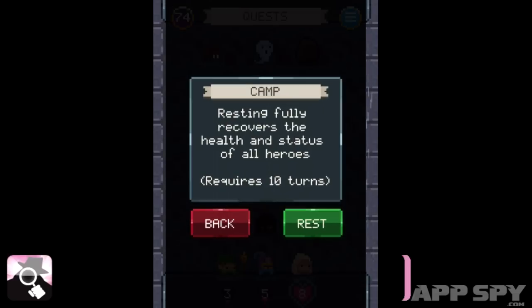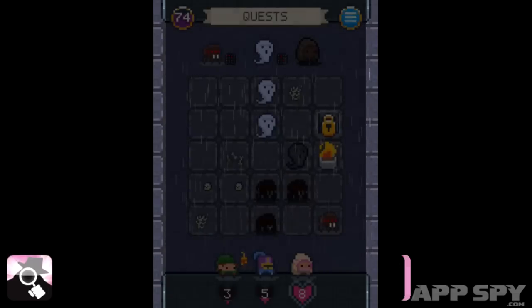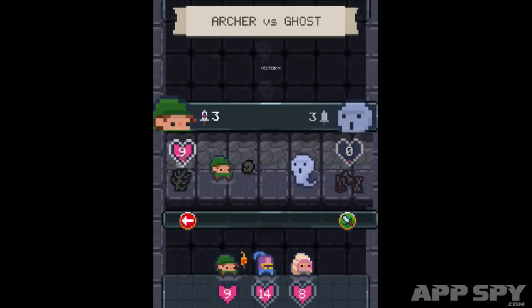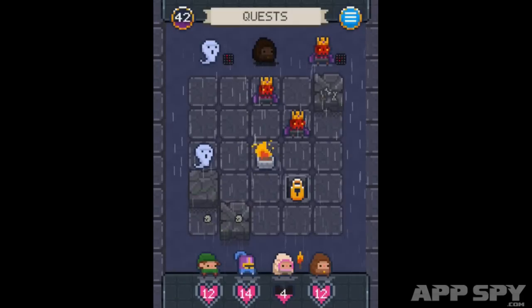Next up, Tales of the Adventure Company, which shares something in common with Dungeon and other tile-based roguelikes. You have to advance through the levels of a dungeon, tapping tiles to uncover either enemies, boosts, or allies. You have to manage your squad's health while also making sure you uncover the right tiles, discover the key, and get to the doorway and out of the dungeon.